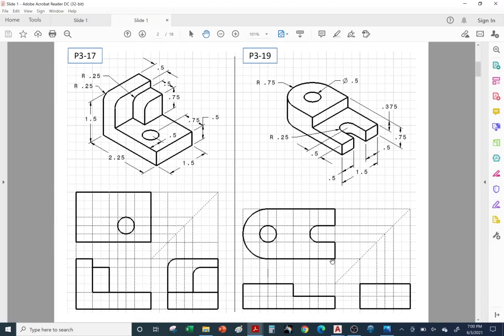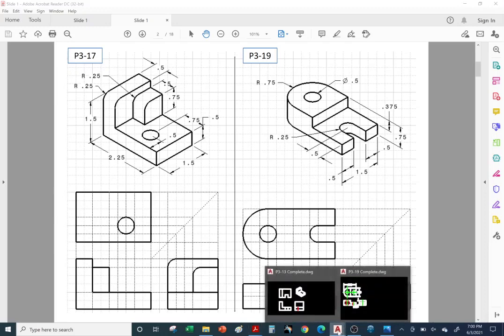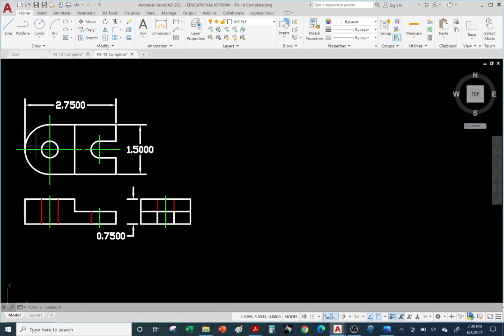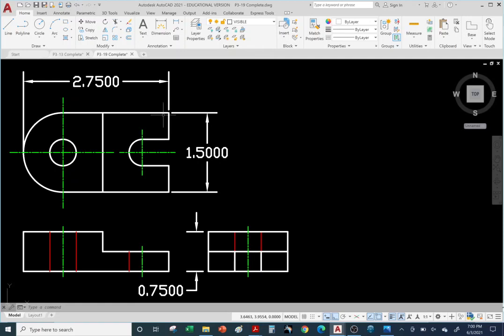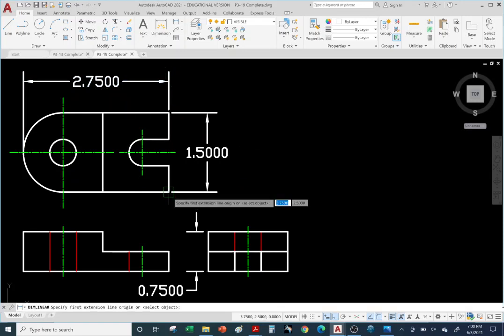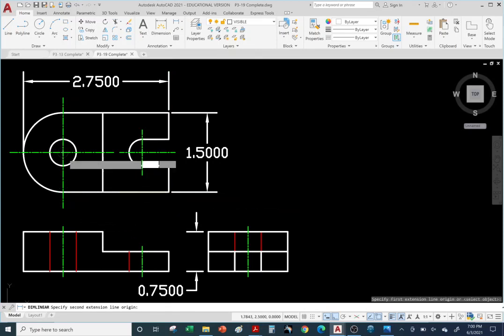All right, so let's go ahead and cheat and go to the AutoCAD file. So I've already cheated. There it is. So the overall length is 2.75. Okay, so normally you would not dimension it this way. The correct way would be to place a dimension from this corner to the center.